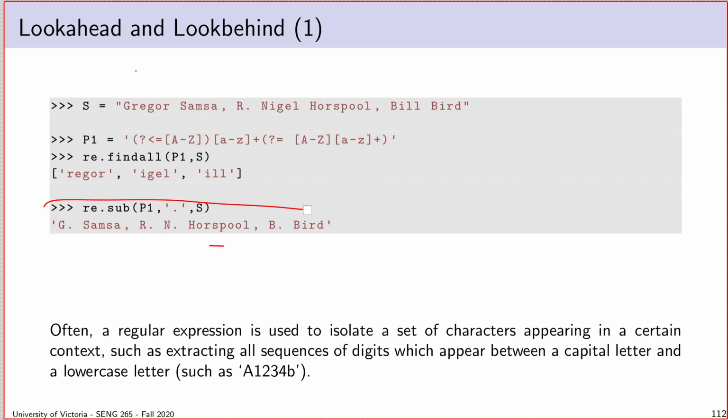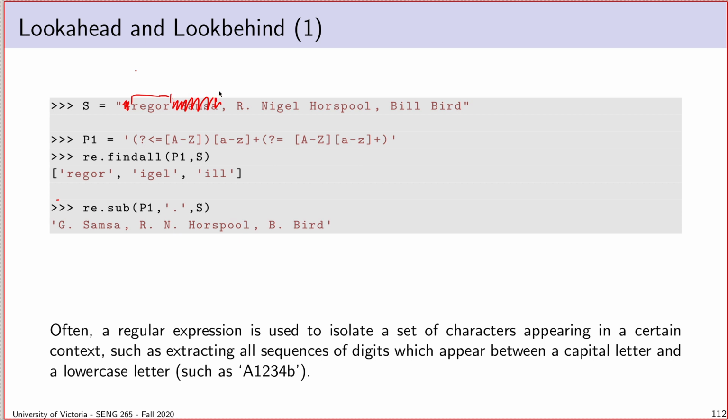The way I can achieve this with regular expressions is I can go searching for the interior part of the first name. So I know that, okay, this is the part I want to get rid of. It's everything after that capital letter and before the space. And it has to be followed by a last name. Otherwise, it's not a first name. And so I want to ignore this capital letter. I want to ignore the last name. I just want to pull out this bit in the middle.